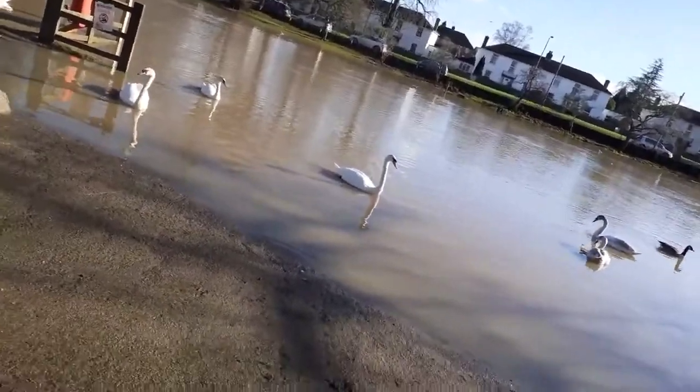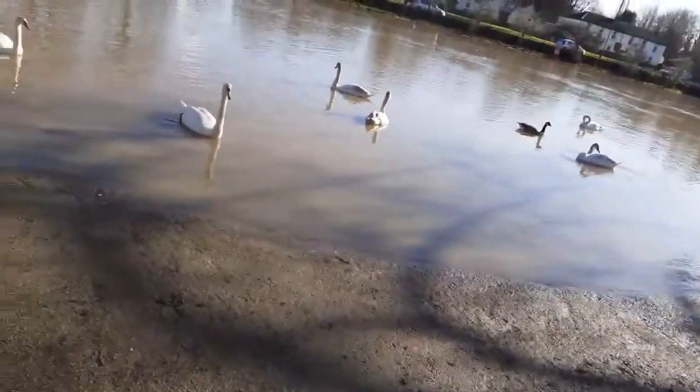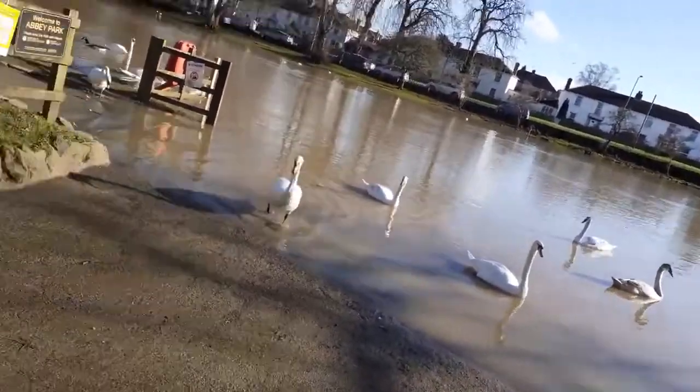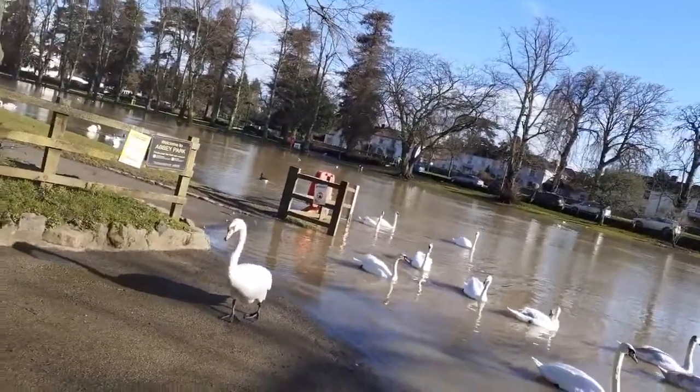Okay, the swan is interesting. But yeah, anyway, the swan's absolutely beautiful, by the way. But we have a flood problem, and it's been raining quite a bit recently over the UK. So yeah, we're expecting this to go up a bit more if we have more rain. We're supposed to be getting snow. Alright, so yeah, that's our river, and practically a bit of a flood. It's not a massive flood, but still something to obviously keep an eye on.